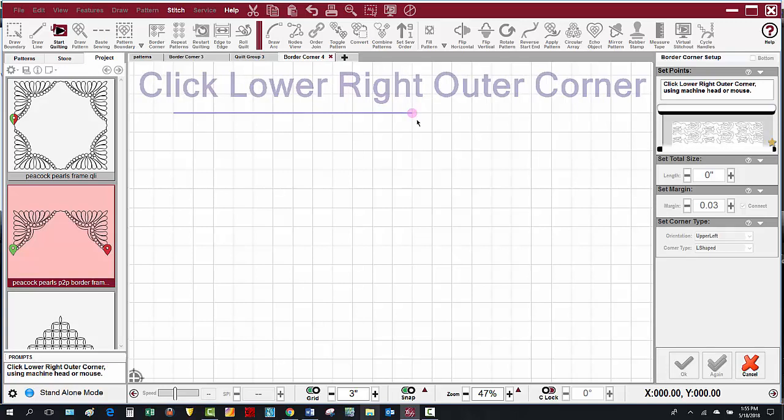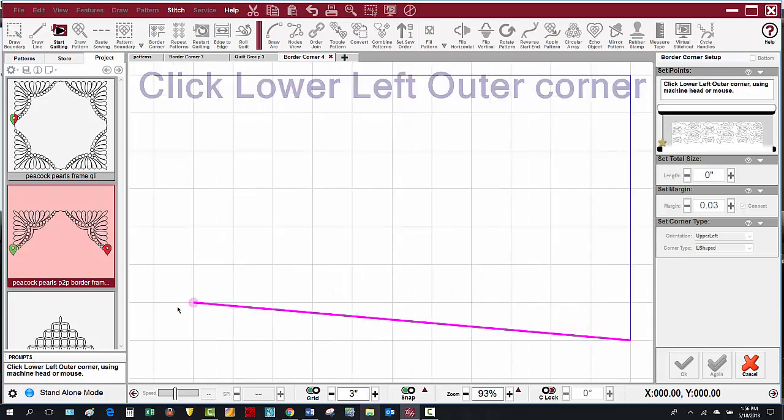And for my machine, which is a Vision 22, I can realistically stitch 16 inches max, maybe 17 on a good day. For those of you with the Vision 26, you can probably stitch more than that, and 18 inches would get you side repeats and the top border. So I will click out a boundary that will be about 21 inches, and then I have to click the lower left.